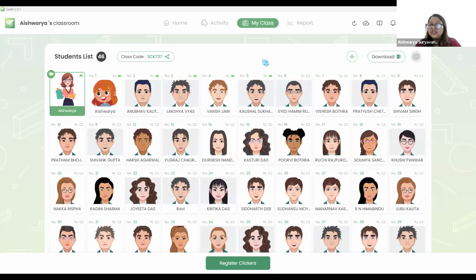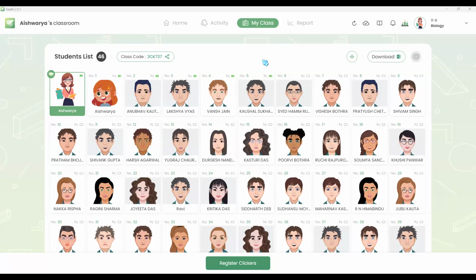Ma'am, do we make the change in the same class, or do we make the change in a different login ID where the student list is already added? Yeah, the student list was already added, but now the children are shifted to the other section of the same class. Okay, 10B, one child might go to A section, another 10B student is shifted to 10C section for revision purposes. So how do you suggest to do the registration if required, or do you suggest us not to use clickers till the time they are in these different sections for revision?